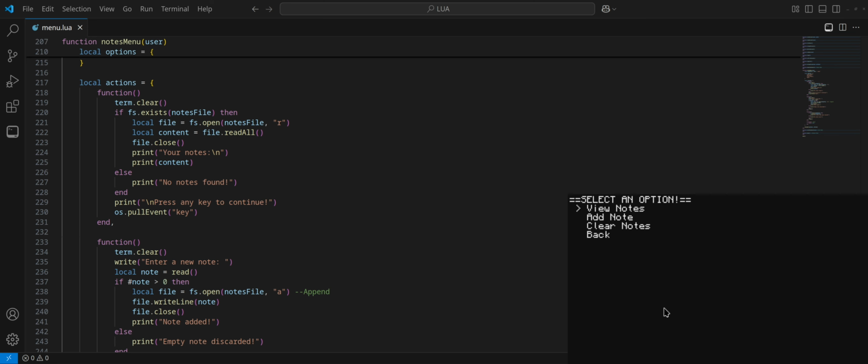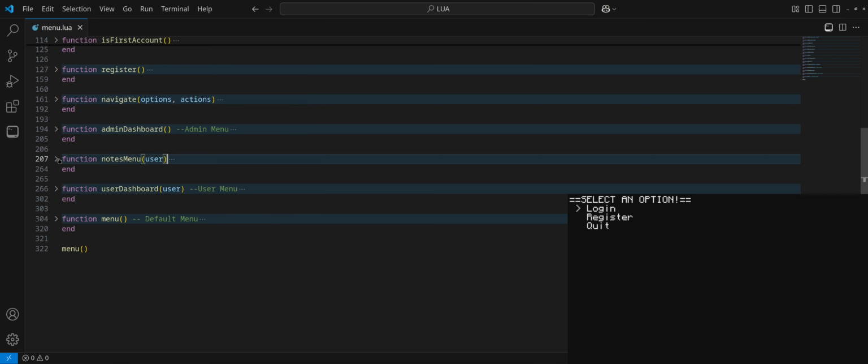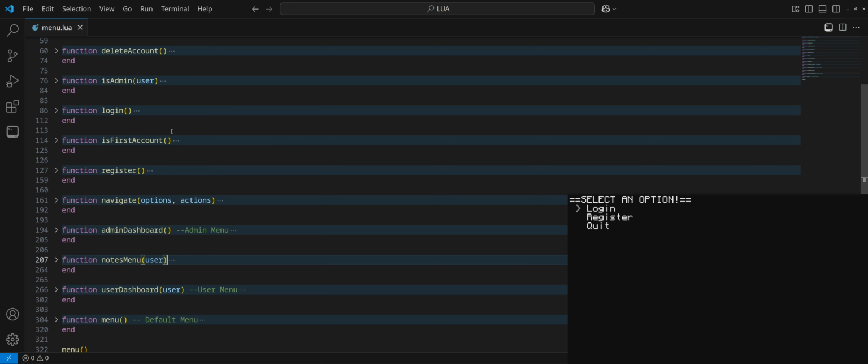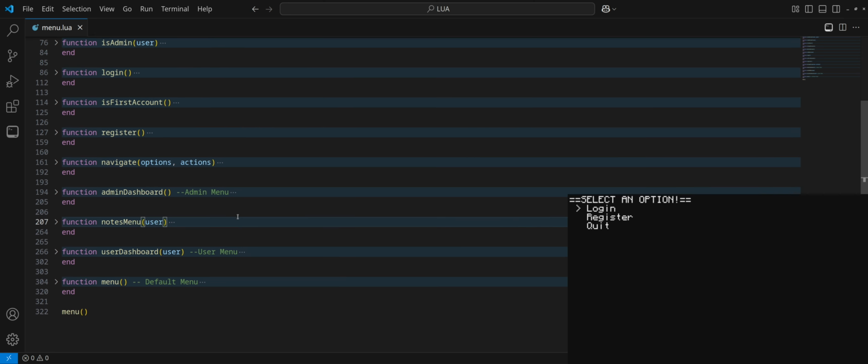So that's a simple notes program with our user account here. Our user can change their password, run their program, and log out. This is something that could be expanded upon really as much as you wanted. This is the start of what could be some sort of operating system. Of course, there's so many things you can do. You can add color, you can add mouse input, you can add all sorts of different programs. You could add a file explorer, a notepad type of deal. The possibilities are endless, really.